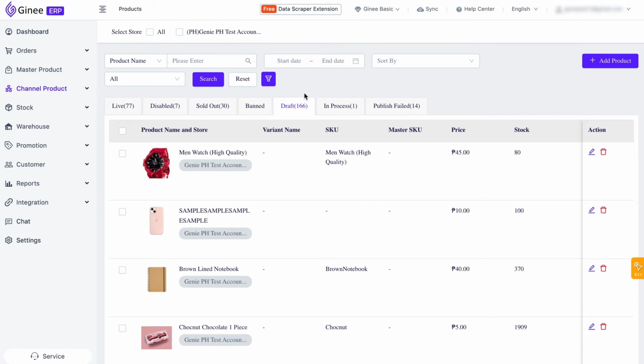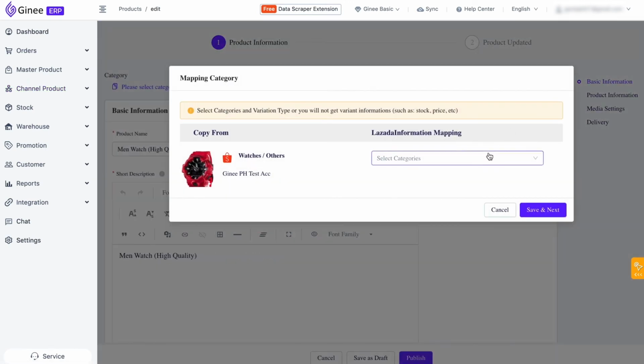Since each marketplace channel has their own product rules and required information, whenever you copy a store using the Ginee dashboard, you are recommended to edit the product information first in order to proceed. Under the Draft tab of your destination store, you will see the product information that needs to be added. It is recommended to edit and replace certain product information when copying products to the same marketplace channel, such as the product name and description.